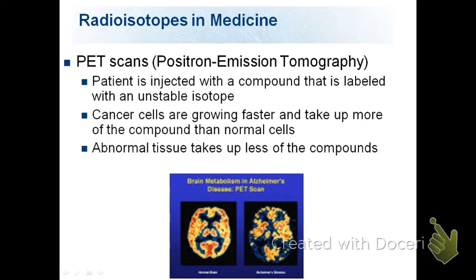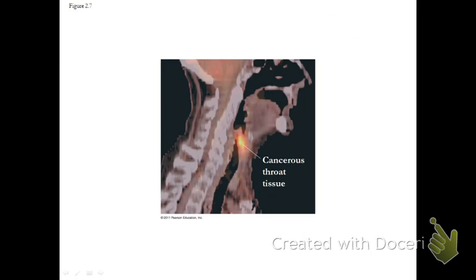So for instance, this is a normal brain, and yes, all of our brains have chambers that are fluid filled, so that blue area is low activity and higher activity is red. But if you look at this brain, much more of the brain is blue, lower activity. That's an Alzheimer's patient. You can also use it to trace tissues that are taking up too much of that molecule. Cancer is rapidly growing, so it takes up a lot of sugar. And so you can see a tumor grow.